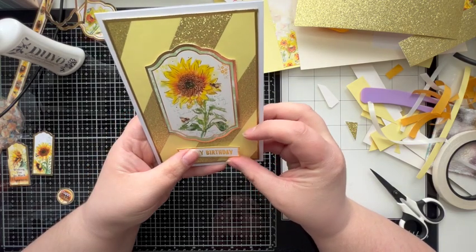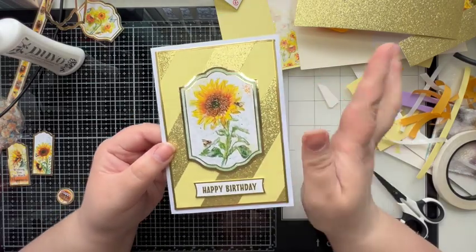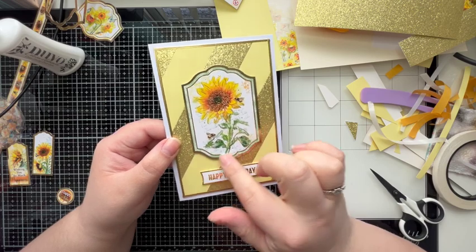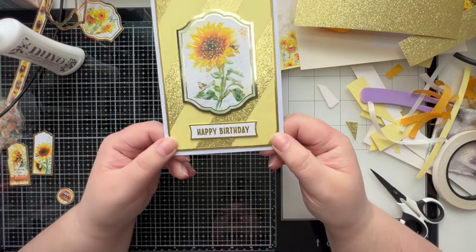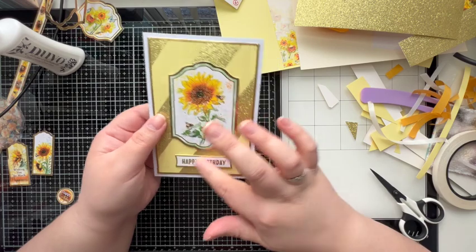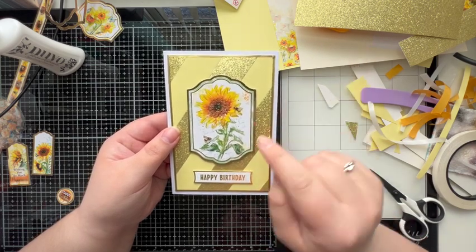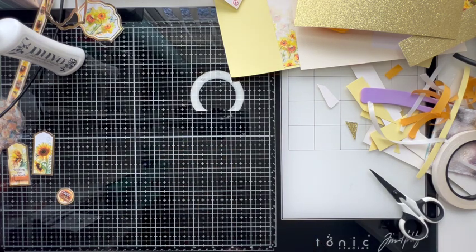I'm gonna pop that on there like so. Oh, love it. I know it's not using backing papers from the kit, but a lot of the goodie boxes had some that were just the topper sheets and no matching cardstock. So this is a great way of using up some of maybe your own cardstock, or even scraps. This is a perfect background design for your scrap cardstock. And it just goes to show that if you haven't got the matching card, there's always something you could do with these toppers. So that makes me three cards now.